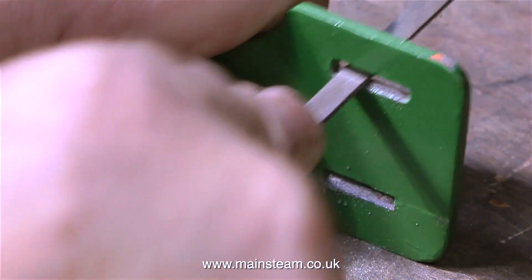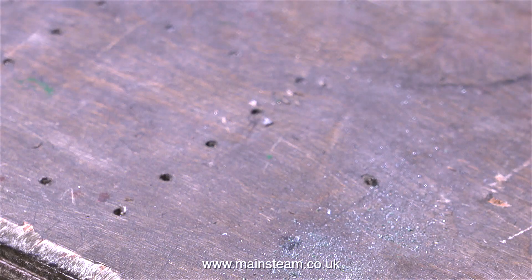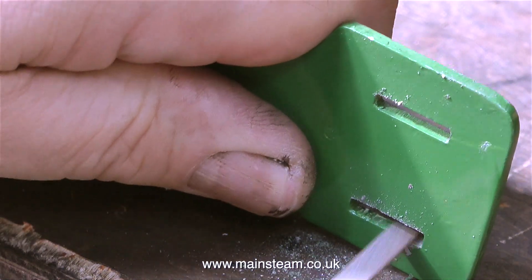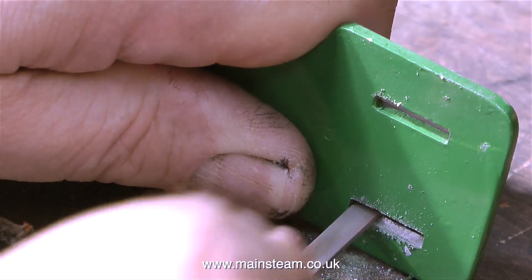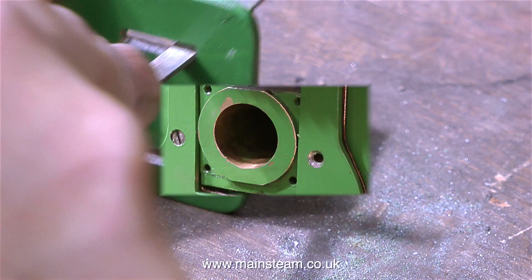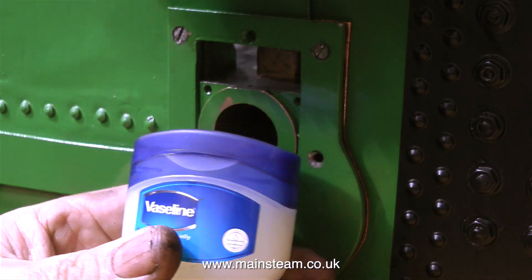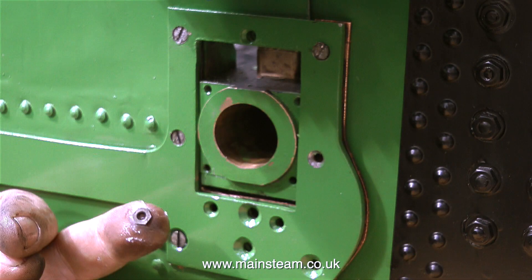I would never have thought that — when I think of the term tender, I usually think of the engine having a tender behind it, because that's normally what happens with a steam locomotive. So I assume this viewer is correct and this part of the traction engine — the back bit — is also called a tender. Once these slots were a good fit on the lugs of the drag beam, with the help of Dave's jar of Vaseline I managed to get all the nuts to engage with the threads of the countersunk bolts that hold this part together.